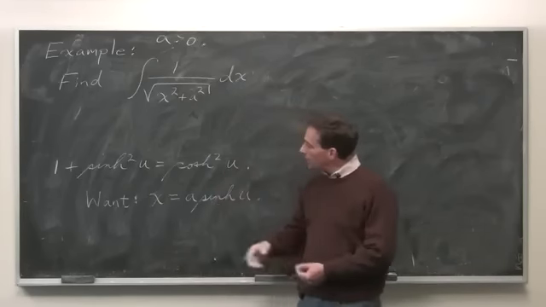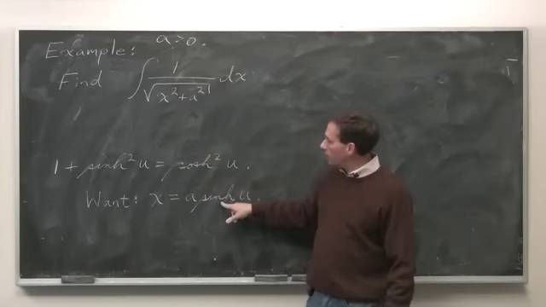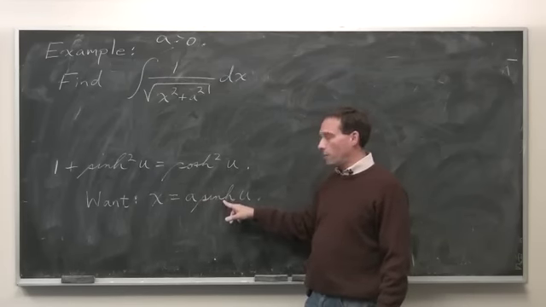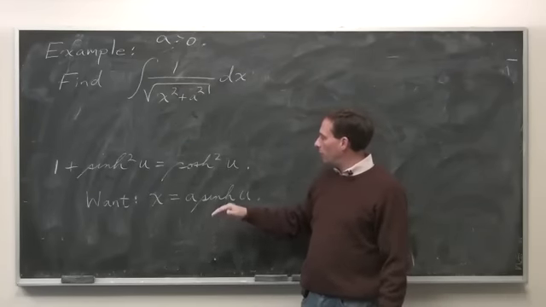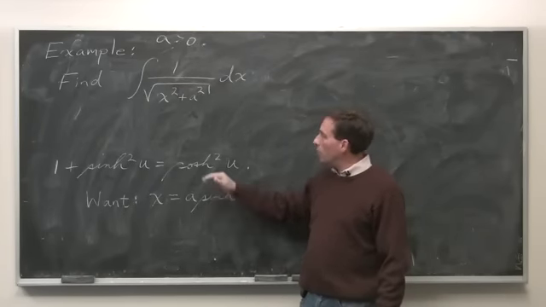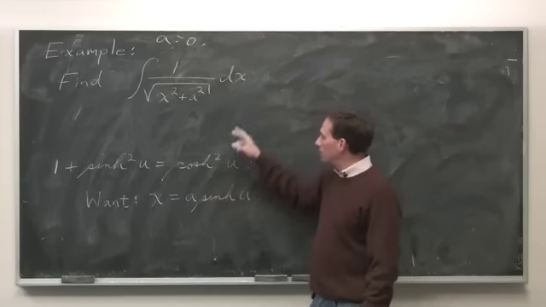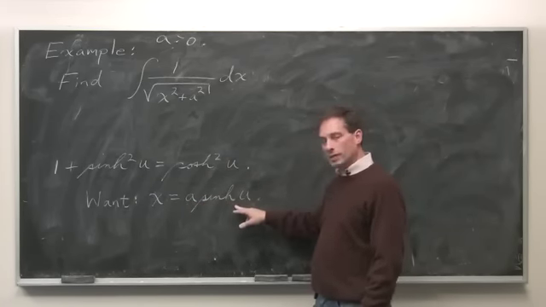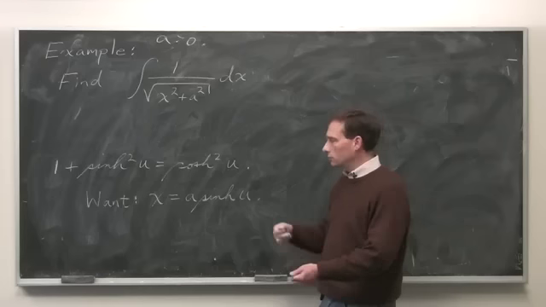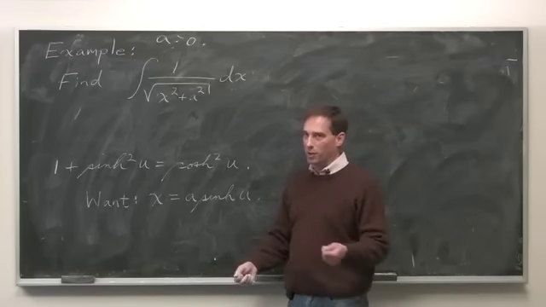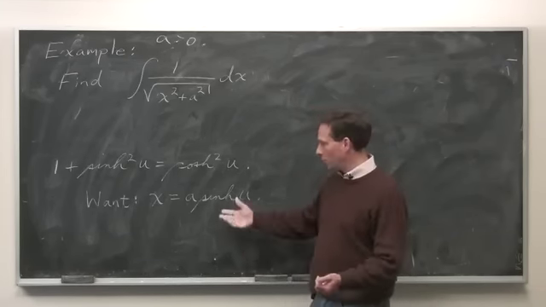What? Why do you want that? Because if x is a times the hyperbolic sine of u, then x squared is a squared hyperbolic sine squared. You have an a squared both places, you can factor that out, and then you're left with hyperbolic sine squared plus 1. And so you get hyperbolic cosine squared, you take the square root, you get hyperbolic cosine. What's nice about this is if x is this, then dx is the derivative of this times du. And the derivative of hyperbolic sine looks like stuff involved in the problems, hyperbolic sine and cosine. The derivative is hyperbolic cosine. So that's why that substitution works.